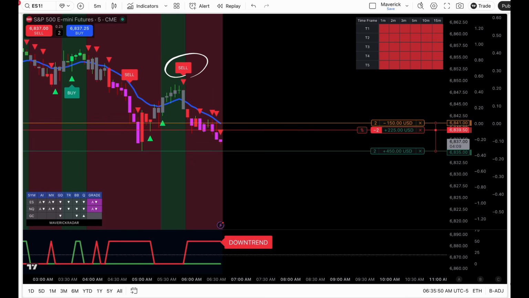You got a sell signal. You got a red background. Your price is below the blue line, our Maverick guide. Hot pink candles. If you see pink, it will most likely sink. All 5 traders are voting bearish.